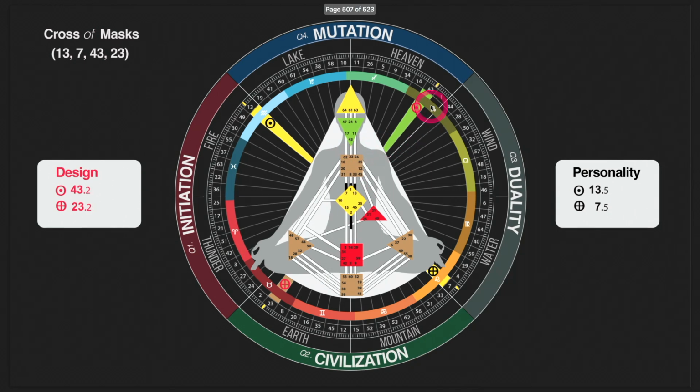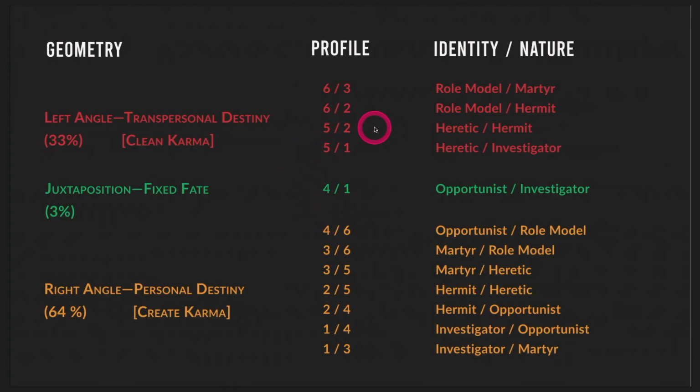So time marches on, and at some point that 43.1 becomes a 43.2 and a 23.2, of course, those always move together. So we get ourselves another profile. We get a 5.2. Of course, you know, this is a transitional profile.